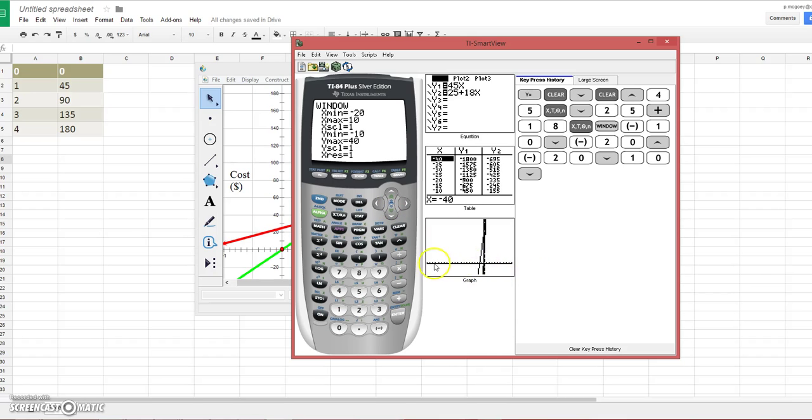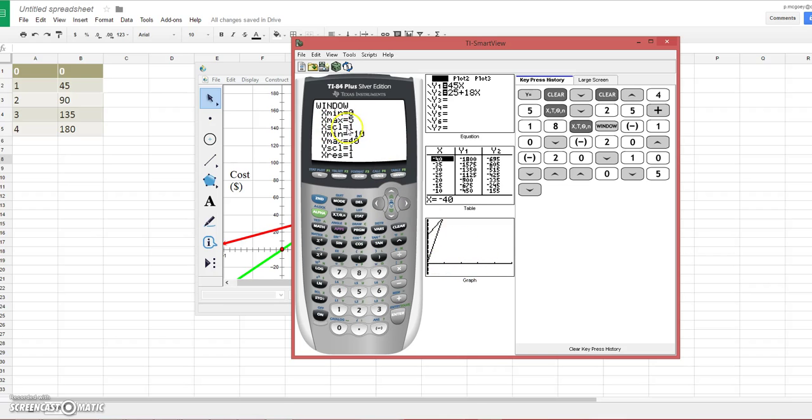Okay, so you would be able to see all this negative. We don't really need negative for this one, so I'm just going to leave it at 0 because time can't be negative, right? So if I leave it at 0, okay, now we start at 0 for hours. Up to 10 hours, that's more than enough. We don't need to really go past 10 hours. In fact, we could change this one to 5, okay? So we're only going to count up to 5 hours.